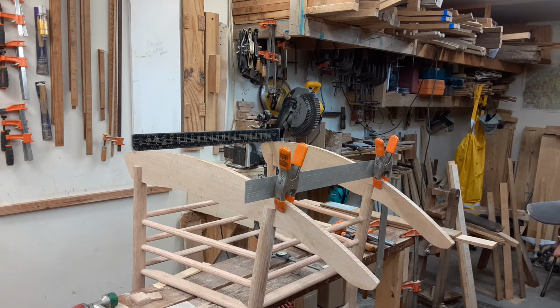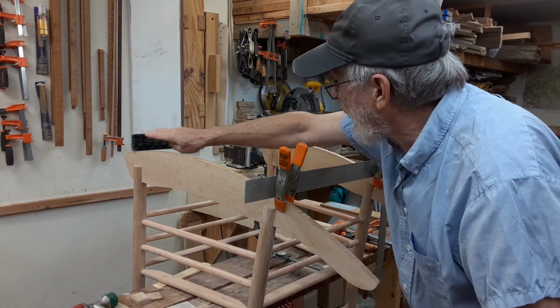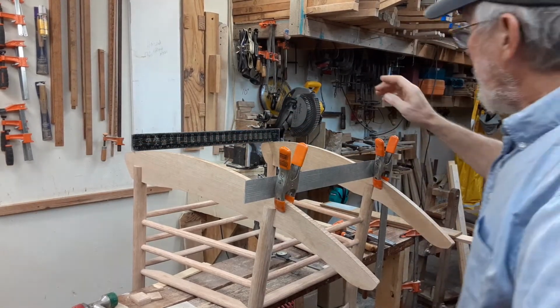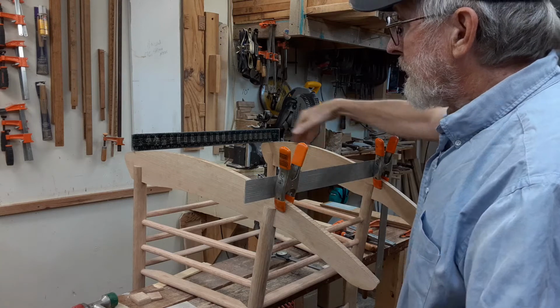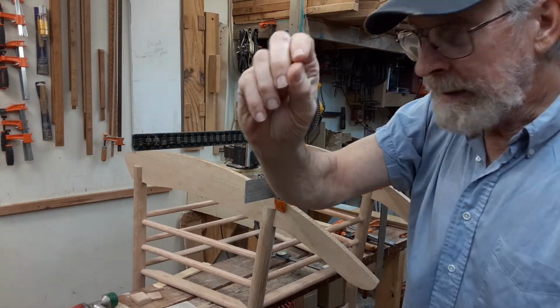And in fact, these are not. Right here, when I sight across here, I can see a little bit right here on this one. So that tells me that this spot needs to go up and this spot needs to go down. And it's just a teensy little bit.